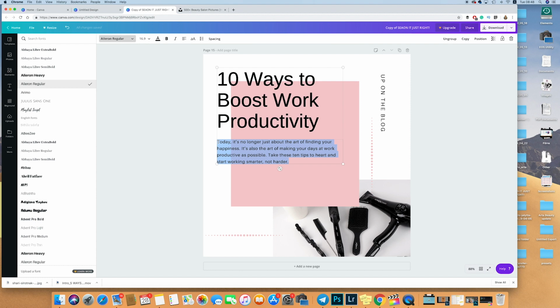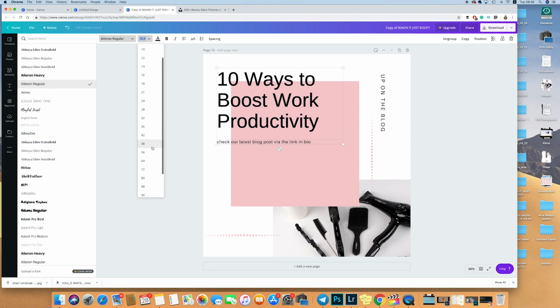And we'll just say check our latest blog post on the link, via the link in bio. Those call to action buttons always help you to make the user click your page on your Instagram bio, so that people can access your external resources as well.